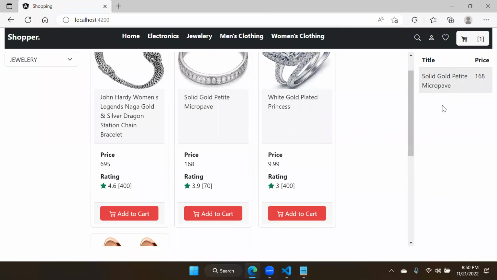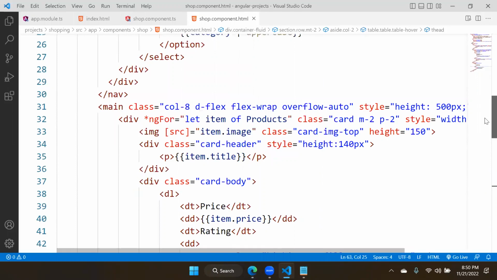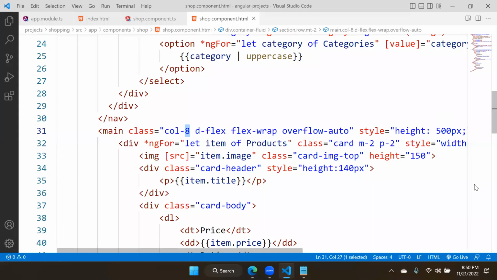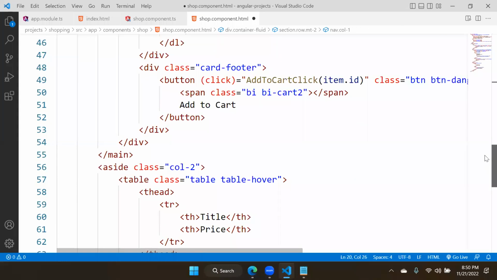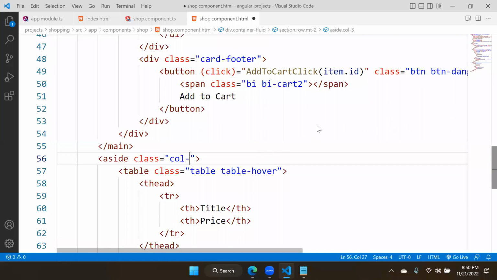If you want, you can show the preview also, right? That means the product preview, but we don't have enough space. Actually, I need to adjust the space to do it. I will keep it 7. Then here I need to keep it 1. And here I need to keep it 3, 4, 4, 7, 10, 12. Yeah. And you can see it is a little bit better now, right?